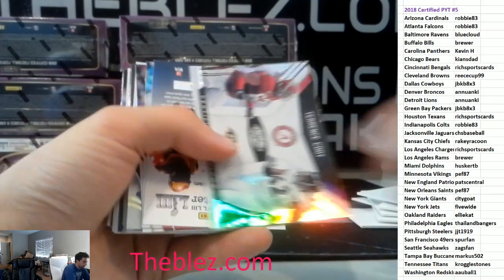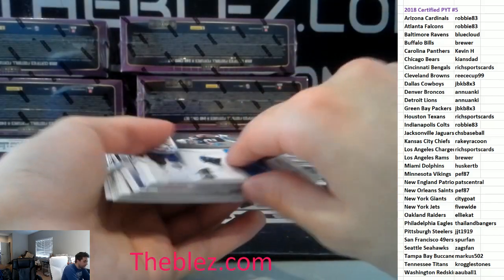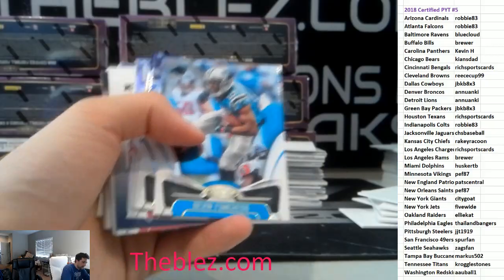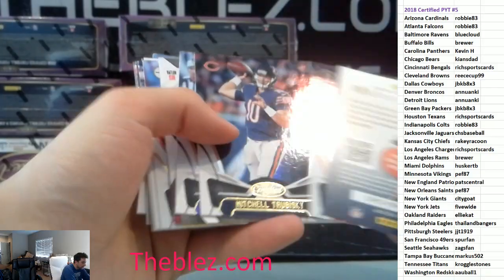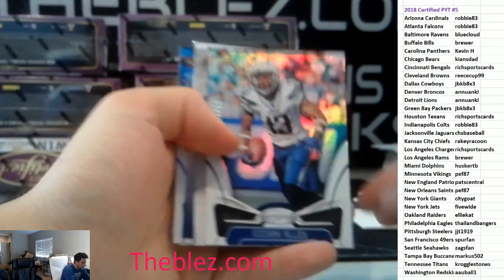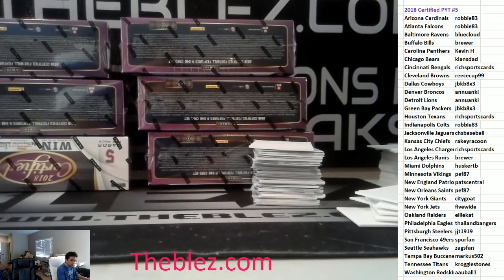Miller, 99. To 999. Nelson, nice. This goes to the big, to 149. DJ Moore RPA, disgusting patch. Nice hit for Carolina. Kevin H. has had Carolina in the most cases in the history of breakers. And then Deron Payne to 75 for the Skins. 499, Keenan Allen. That's a nice hit. Really nice patch. As of right now, it's going to be him or Ridley as the best receiver in this class. As of right now.